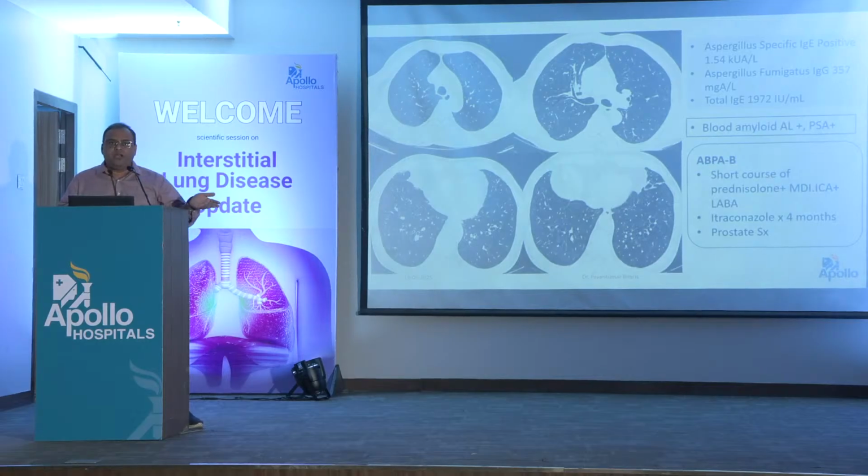It came positive for amyloid as well. So we don't know if it is a primary amyloid versus a bronchiectasis reaction. And he was positive for PSA also because of his urinary symptoms, and it came out to be a prostate cancer. Now, severe obstruction, ABPA, diabetes, gastric ulcers, antiplatelet, bleeding history.